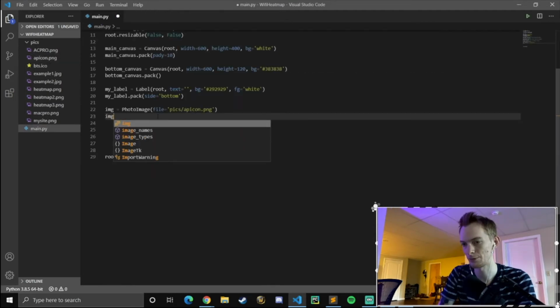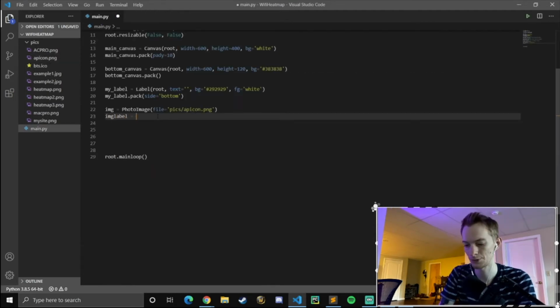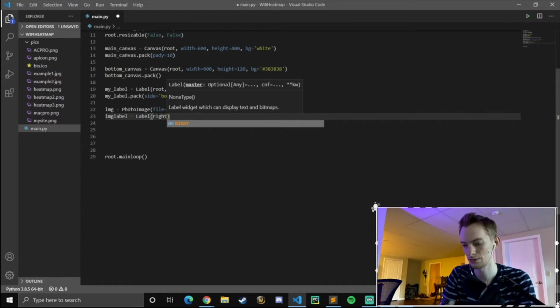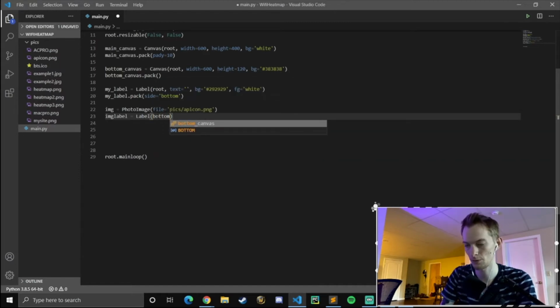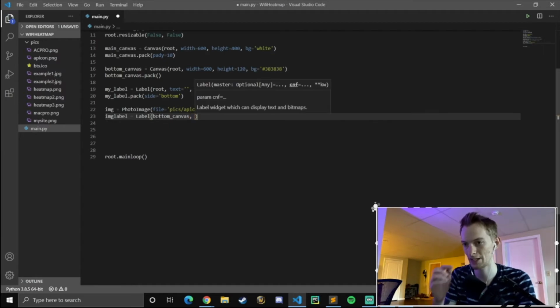We're going to create a new label. Image label is equal to label. And then we're going to say bottom canvas. So all we're saying here is we're packing that picture into the bottom canvas, right? That's where we want it.